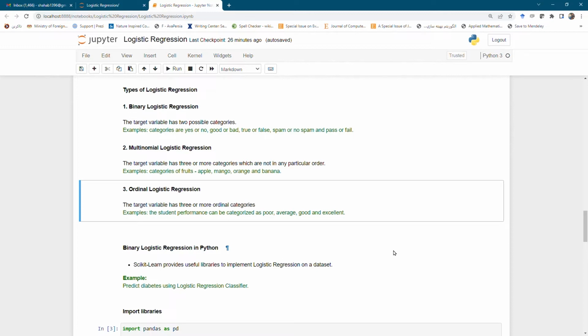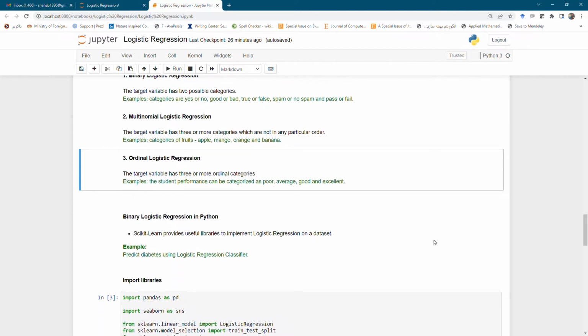Another type of logistic regression is multinomial logistic regression. The target variable has three or more categories which are not in any particular order. For example, categories of fruits: apple, mango, orange, and banana.